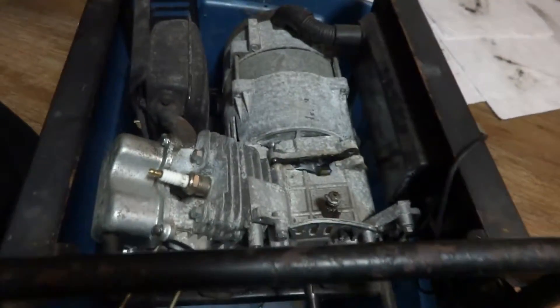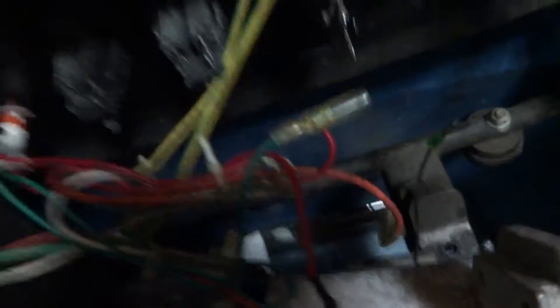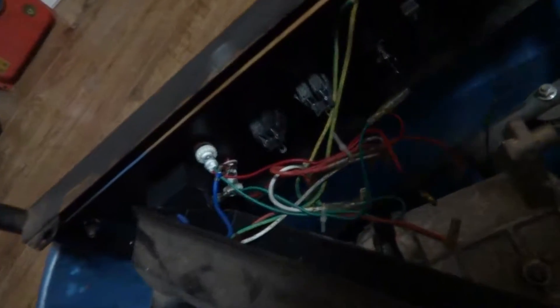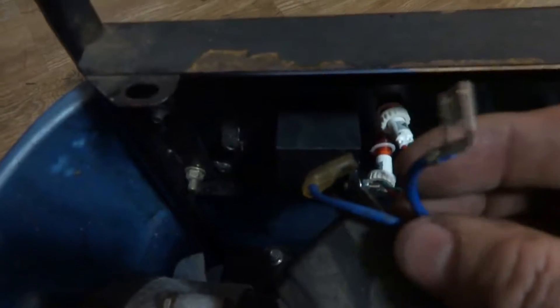I just ripped all this apart so I'm gonna have to reiterate to myself what I just did. This yellow wire with the big one went to that red wire. That big green one with the big connector went to this black and white one. And that blue went down there to that black, and the other half of the green — it has a little green but it's that thing there. This was red and red; there are two blue wires coming out of here.